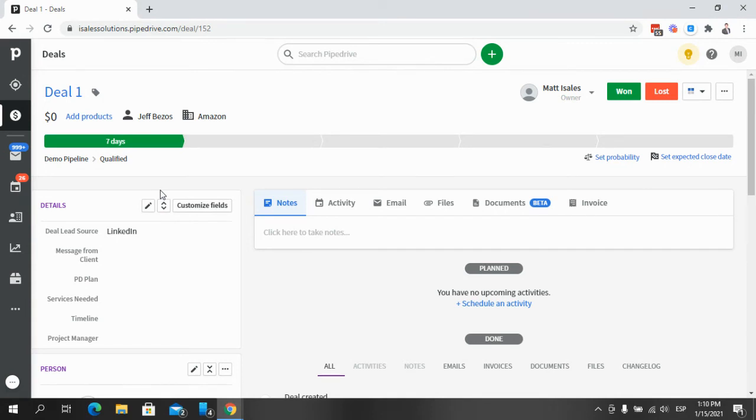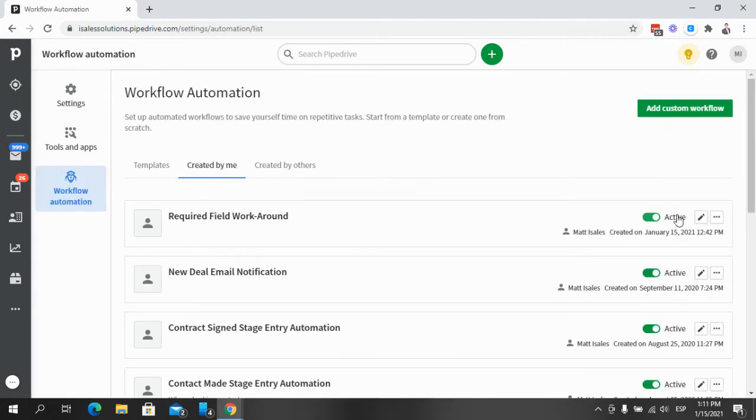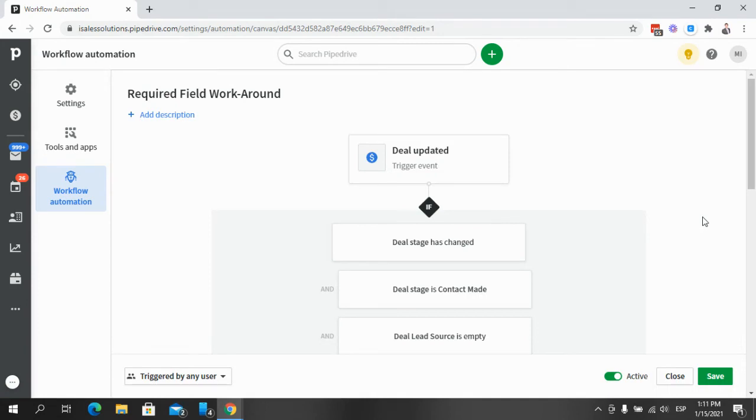But the other thing that we can do is we can use workflow automation to say, hey, right now you're in the qualified stage. If you move it to the contact made stage, we're going to put in an automation that automatically pushes the deal back and creates an activity reminder saying to update the lead source in this case before you move the deal to the contact made stage.